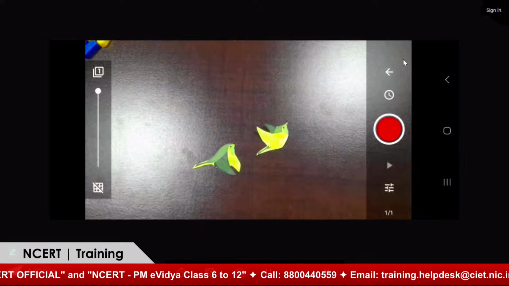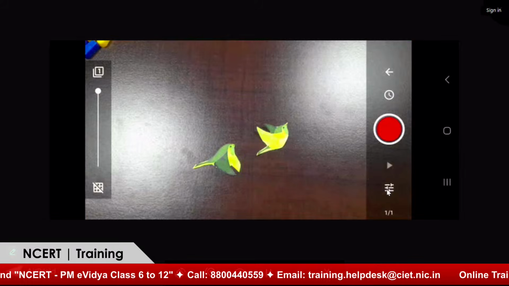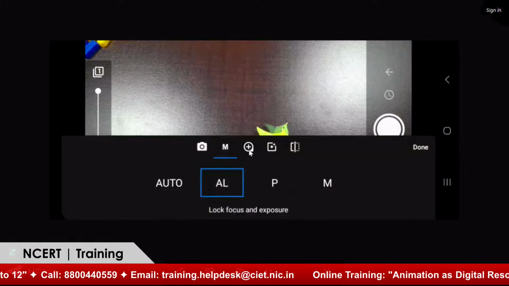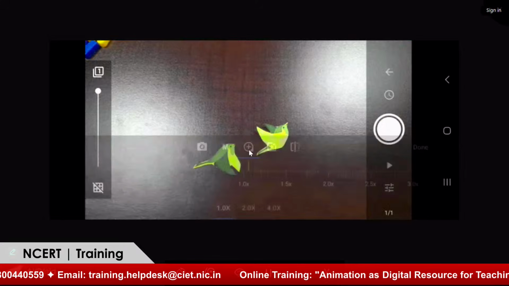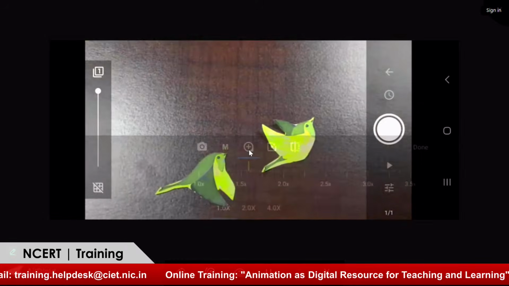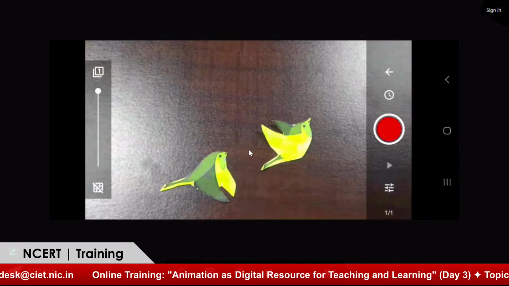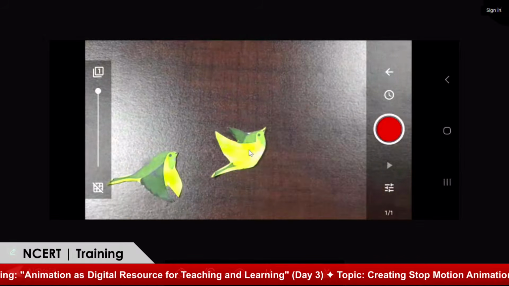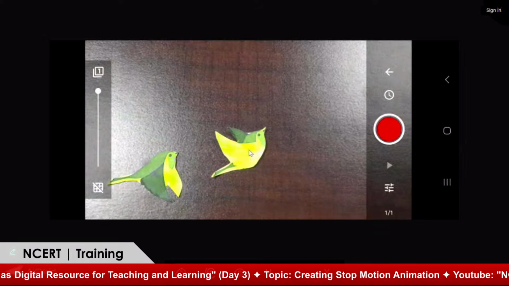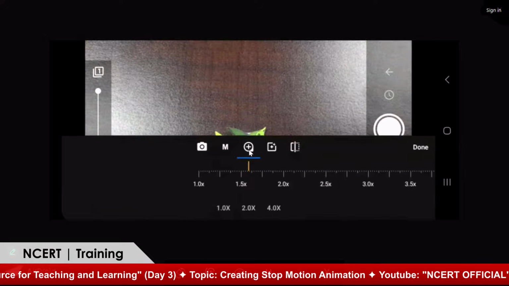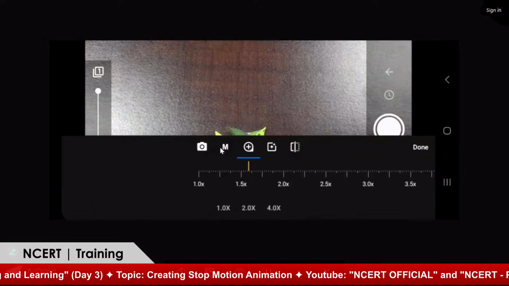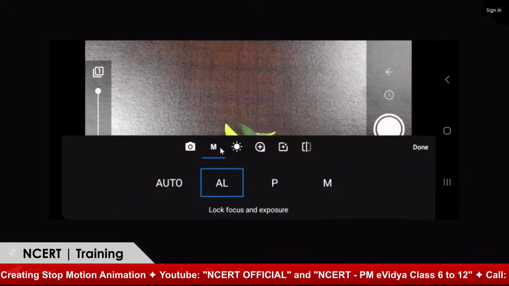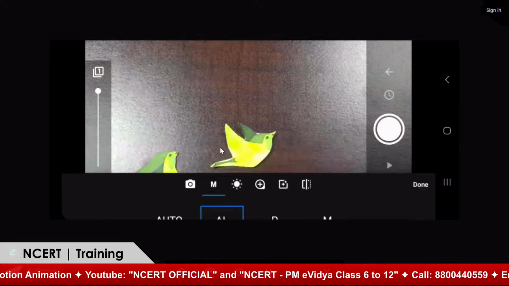I want my camera to get closer. To do that, you can click on the settings, and then next to M, you could see a plus icon. Click on the plus icon, and then you can zoom. And then you can click on done. Right? Okay. Before taking a photo, what do we have to do? First thing is we have to set up the light changing. You click on the settings and then click on M and then select auto lock and keep it like this, and then select auto lock and then click on done.